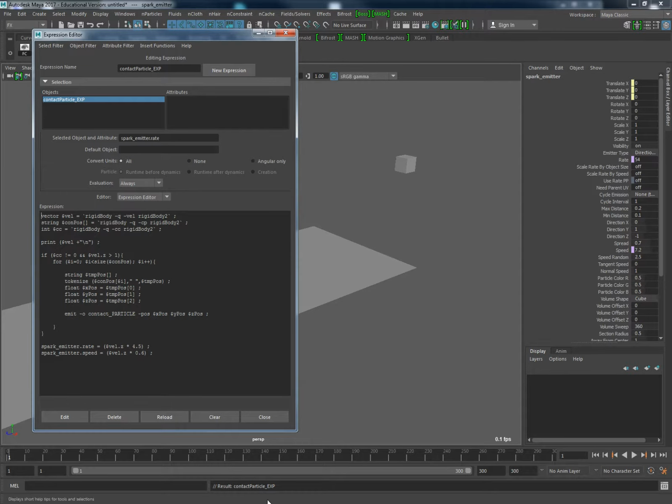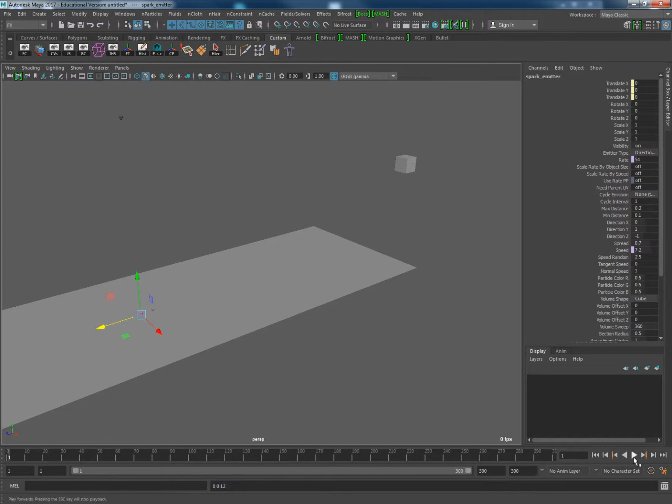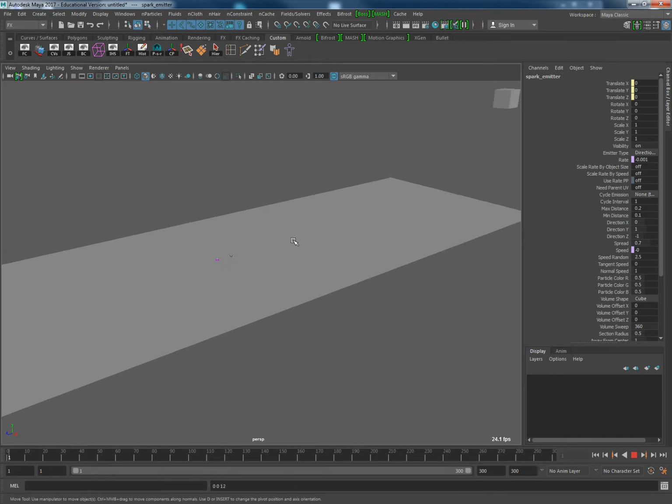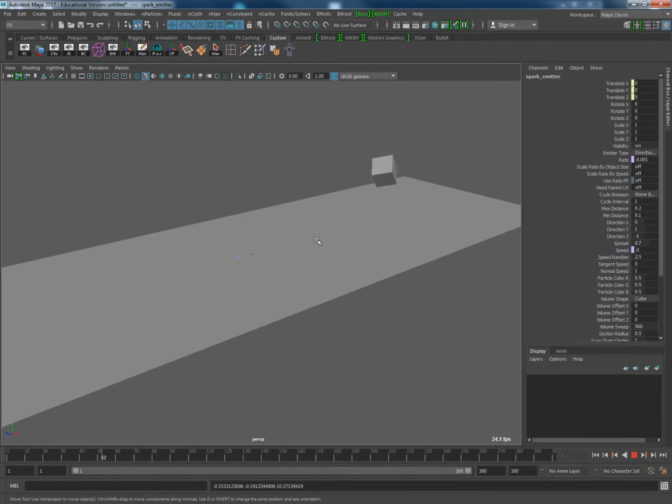And again, it should give you a result, shouldn't say invalid after edit, and boom. So a bit more velocity on that, a bit more velocity on that, and then yeah, now you can see, it's actually emitting less particles and they're going slower. So quite a few.